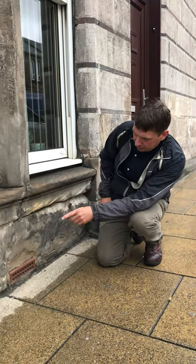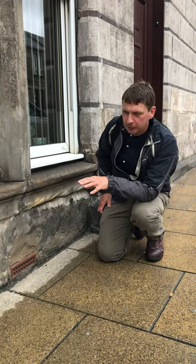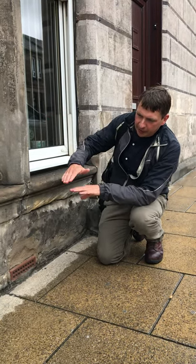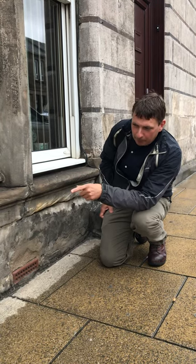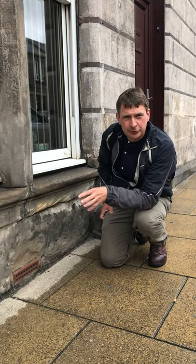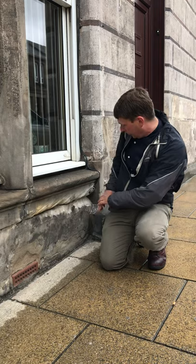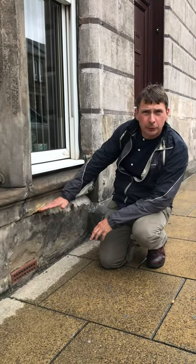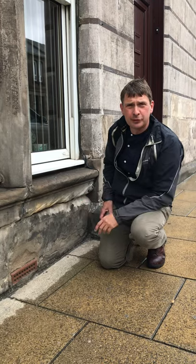The second issue at low level here is the deterioration of the stone. It's very common to find that sandstone, particularly around here, deteriorates at low level — it suffers from more change between wet and dry. It also gets all the contaminants, such as dog waste, on it. But particularly during the wintertime, pavements are treated with salt. Salt gets into the stone, it crystallises, it forms sub-surface crystals, and it blows the stone apart. This isn't actually too bad an example, but it's not unusual to find that all of the stone below window level on shopfronts and ground floors is completely shaled away as a result of that excess movement of moisture.